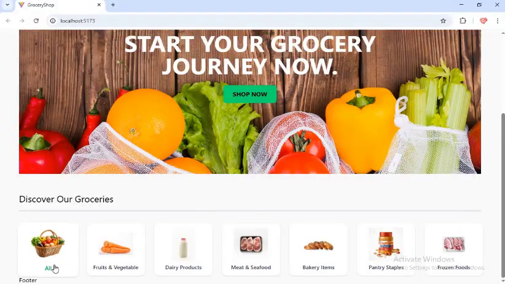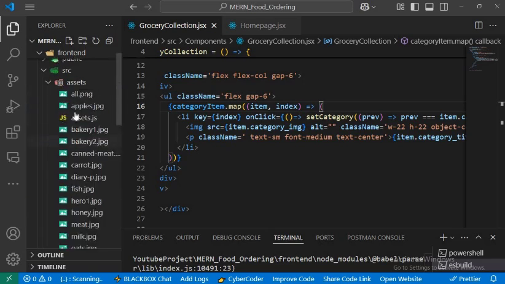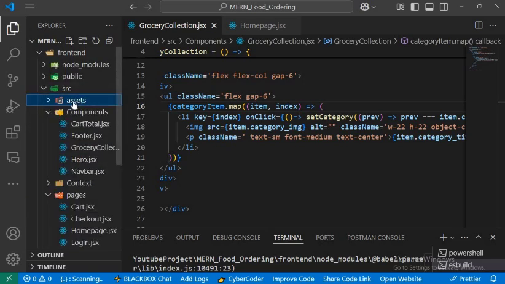So this is what you should have on your screen. By default, we're selecting all, so the text color is showing green. If I click on this, the text color will show green, and so on for each one. But by default, this is what we have. Now the next thing we need to do is to display our items. So now back to our code. Let me close this asset folder here.